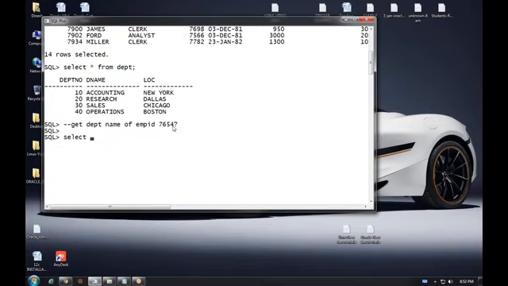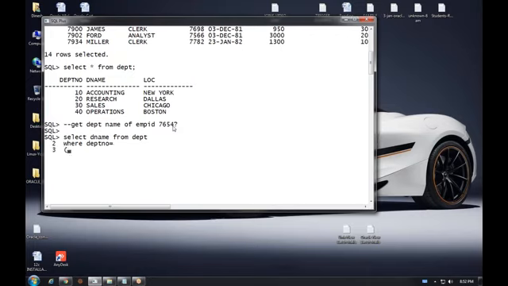But internally, the inner query is executed first, then the process comes to the outer query. Select department name from DEPT, this is the output table, where the department number of the department is equal to the department number of 7654.